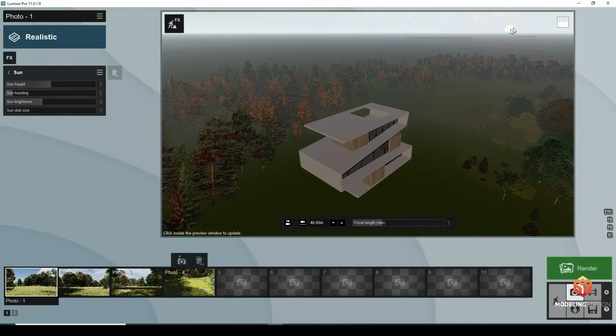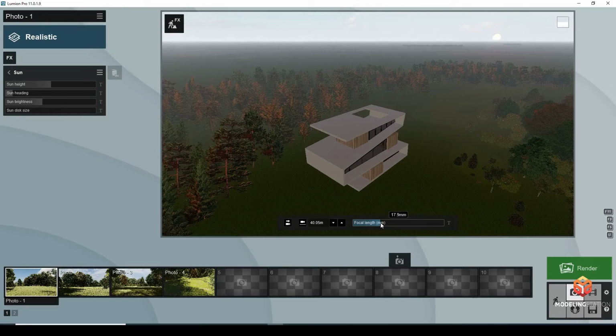Okay, I wanna put the sun here on the right side. And I think now it's fine. Okay, and then click render this one.